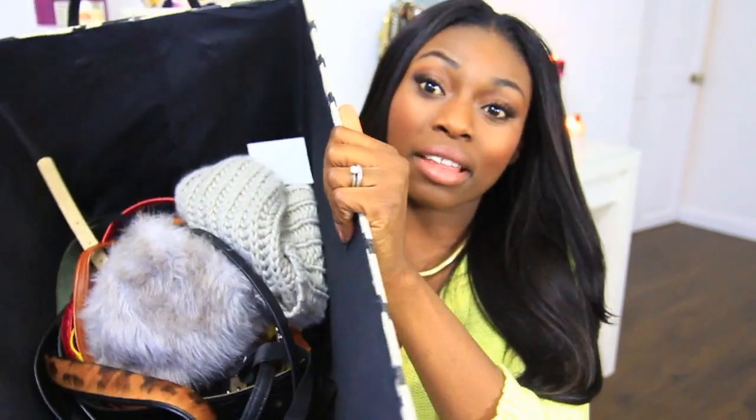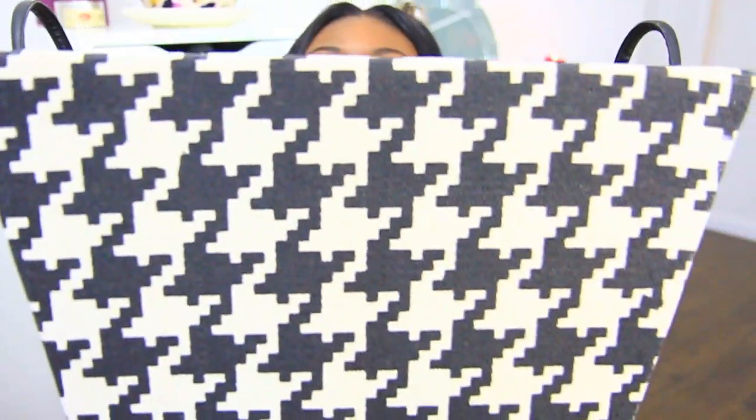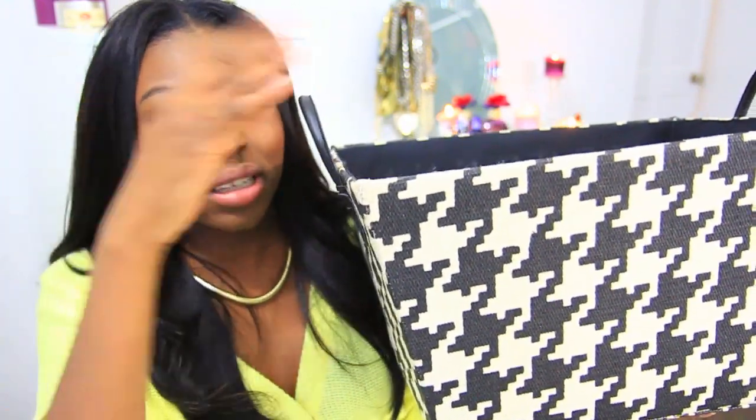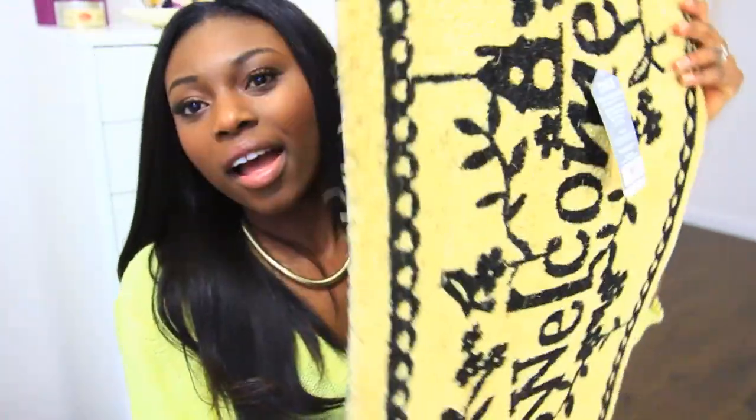I went into Matalan — I never go in there. Michael went to some builder's shop and Matalan was the only thing nearby, so I went in and I was like, oh my gosh, what is this place? Amazing. I bought these massive storage boxes — perfect for hats, belts, extra shoes and bags I don't have a place for. I bought three of them and they were five pounds each. They're just above my shoe dresser and they look really cute. If you've got extra makeup or junk, these storage boxes are amazing for that.